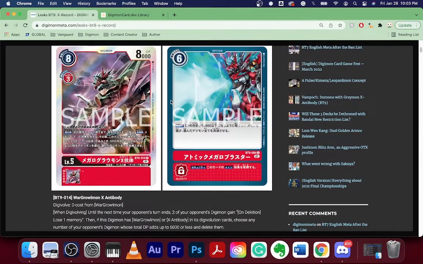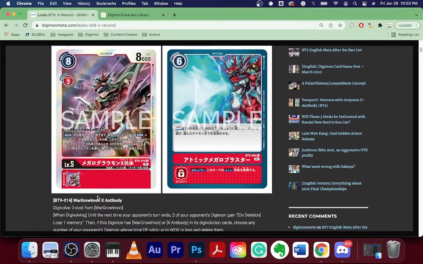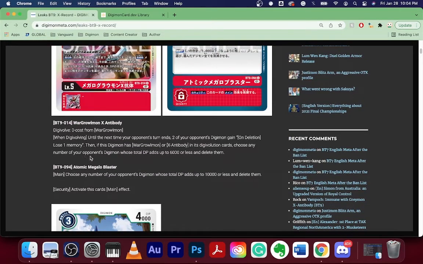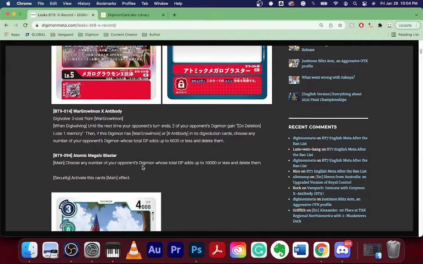And I love this card. I wonder, okay, is the option card next to it? Yes. Really good art. Play cost of 6. Red option card, Atomic Megalo Blaster. Choose any number of your opponent's Digimon whose total DP adds up to 10,000 or less, and delete them.